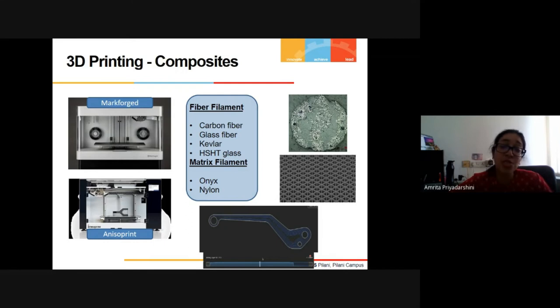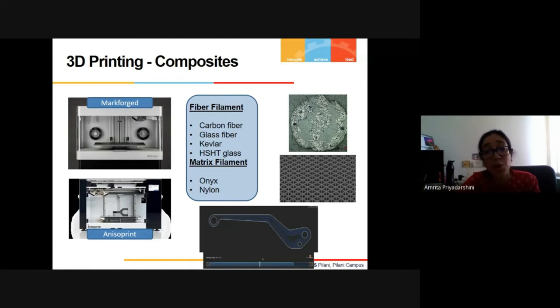But machining composite itself is also not very easy. So now what they are trying is a one-step approach, where they are directly trying to 3D print the composite itself. Composite is nothing but fiber plus matrix. So they are trying to come up with technologies where they can combine this fiber and matrix. They are taking these fiber filaments, making them into wires, and a matrix will be impregnated with that.